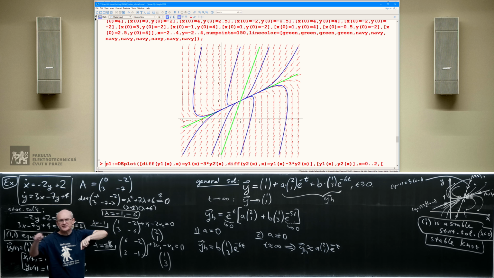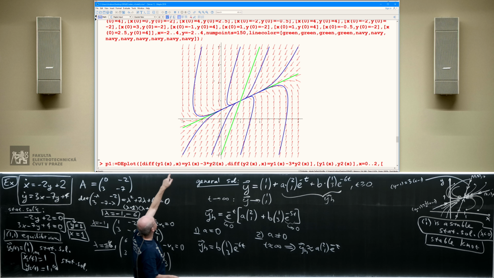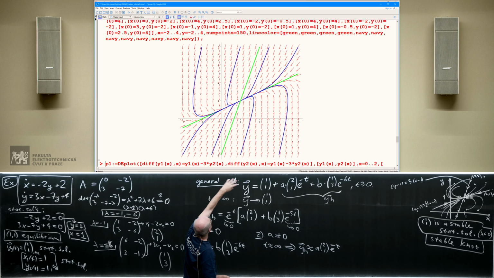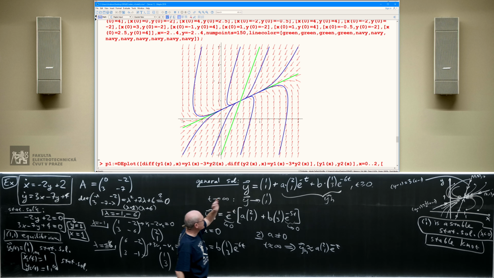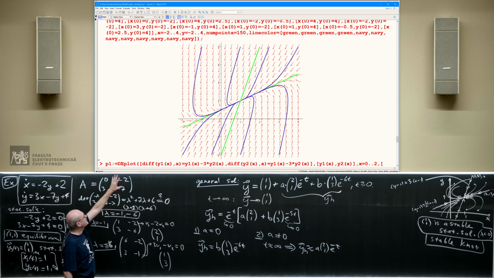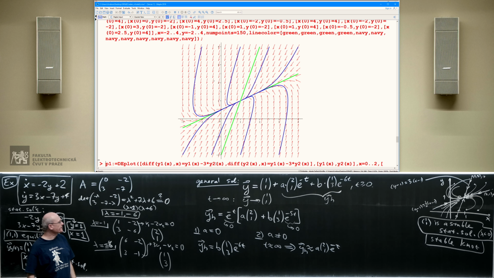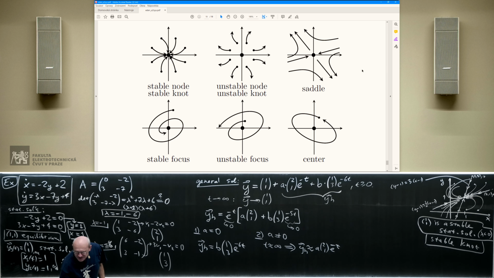And then I put some other starting locations, and those are the blue curves. And as you can see, they are really curving so that they are hugging this line which is more flat, the dominant direction 2, 1. So our theoretical analysis is matched by the actual outcome, which is interesting. This was a typical example. What I mean by this is that the combination of eigenvalues allowed us to hit one of those 6 situations. Let me show them again. Okay. So those are the 6 situations, and our example was representative of the upper left one.